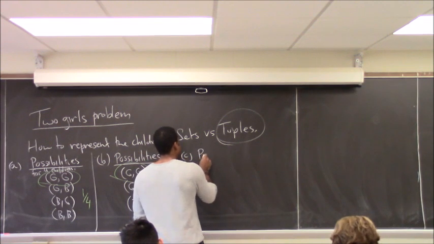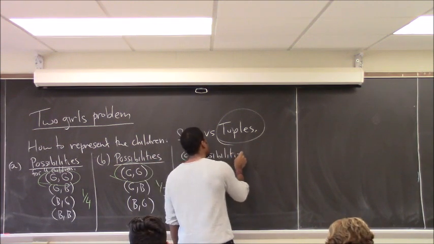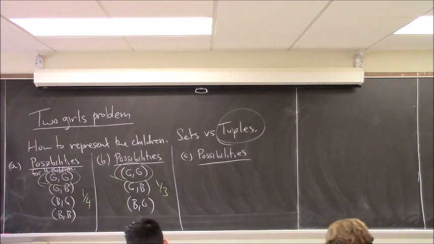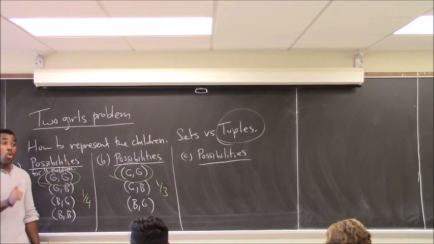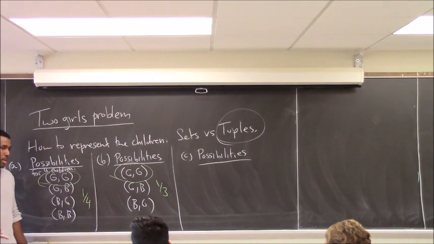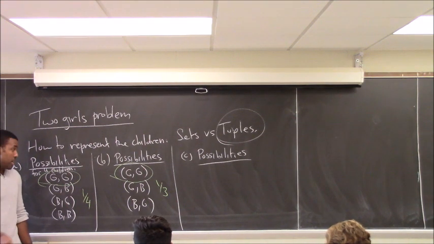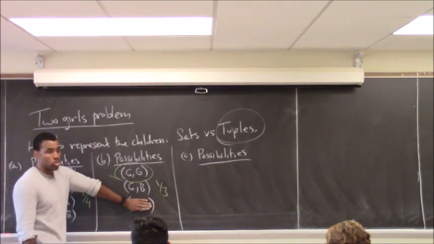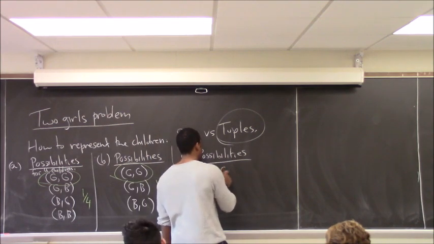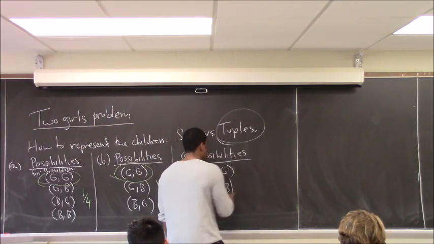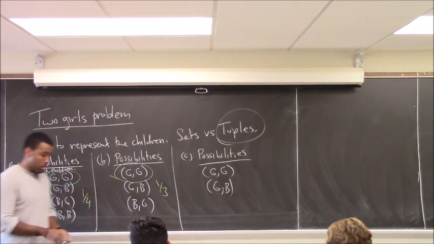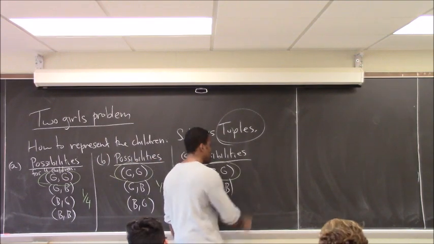Why was the third one a half? Is it because the girl's name was Freuda? Because she's older, so you know that first child was a girl. We're told the older girl's name is Freuda. Her name actually doesn't really matter. The fact that she was the first child matters. The fact that the girl has to be in the first position means this is also now no longer a possibility. You now have 2 possibilities. If someone says the older child is a girl, there are only 2 ways for that to happen. And you have both girls in 1 out of 2 ways.